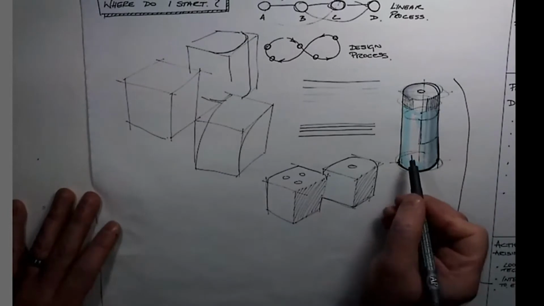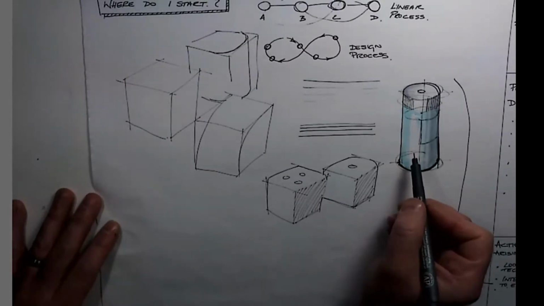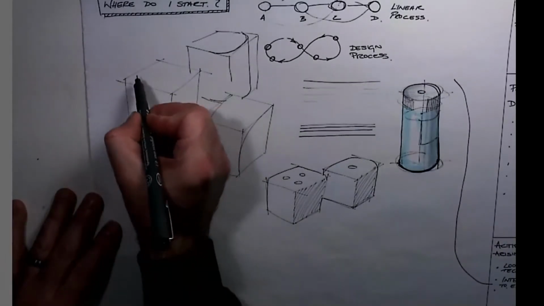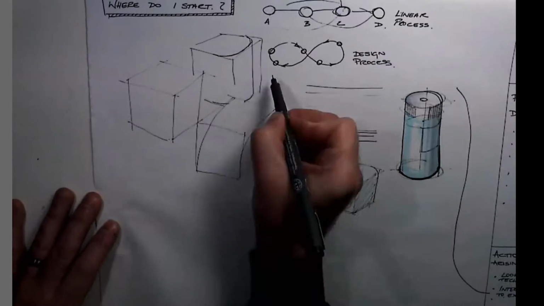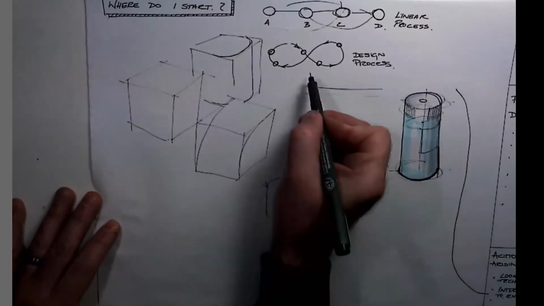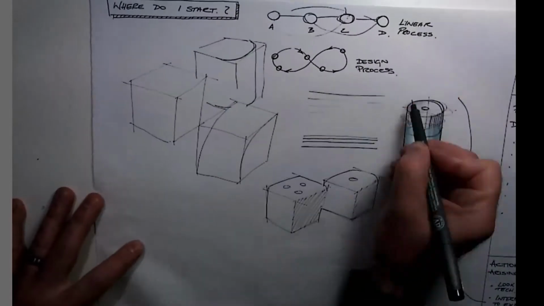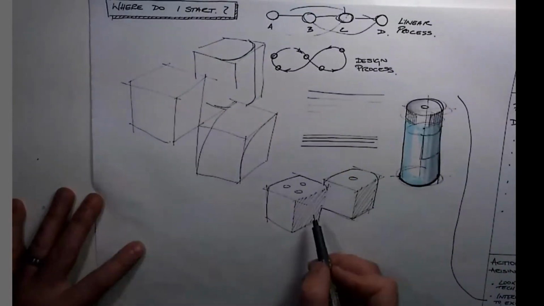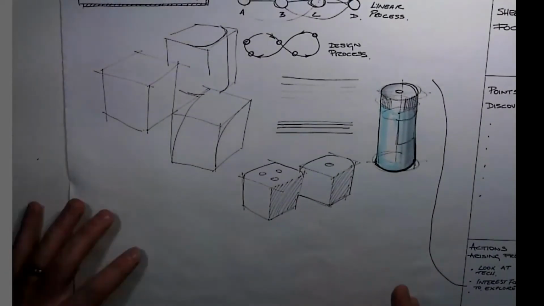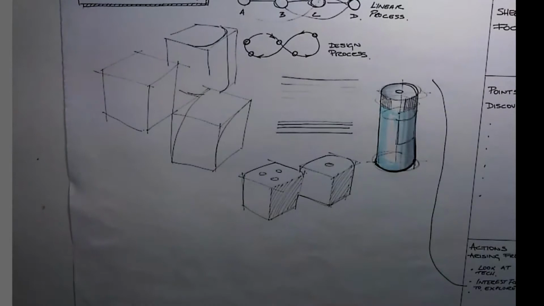So one of the big rules that I always set to students is never start up in the top left hand corner of a page, because that forces you to draw left to right, top to bottom. I would always say start in around the middle. I always start here, just maybe up left of center, and I move wherever my ideas go. Now, over the last couple of days, or I did it yesterday over a couple of hours, I started drawing down some concept sheets just to give you an idea of what I expect to see during this project. So just one second there, I'll grab them.